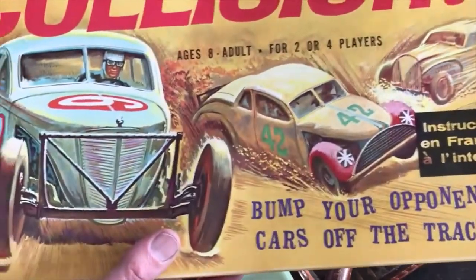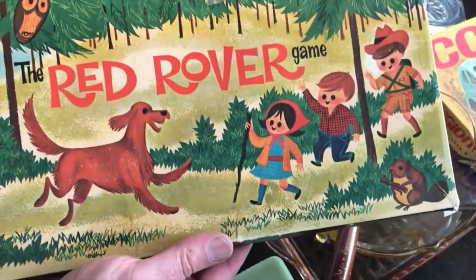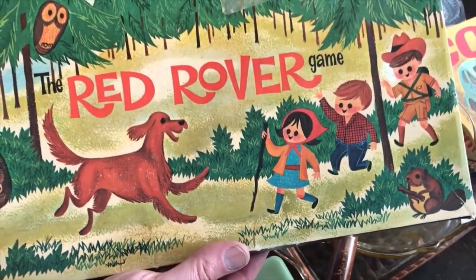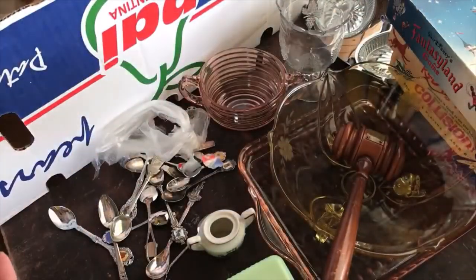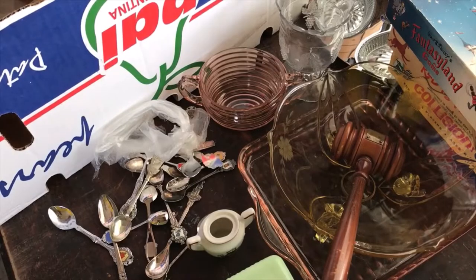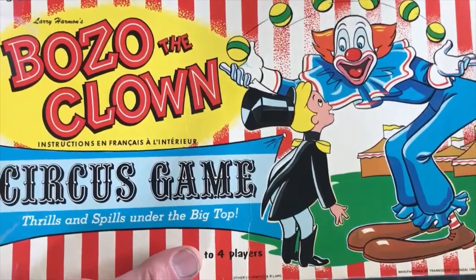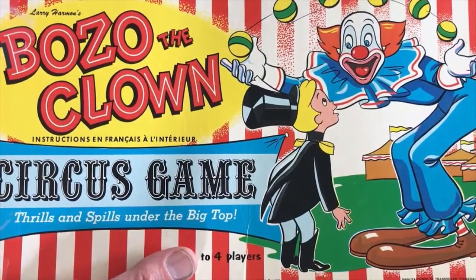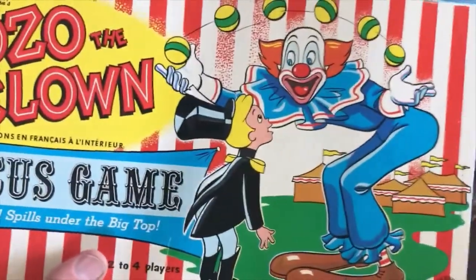I got another board game called Red Rover — not the best of shape, but it's from the 60s, dated 1963. Then there's Walt Disney's Fantasyland game, which is a cool one — probably worth 25 to 30 dollars. I've seen some available online for 50 to 100, but I don't think they're actually selling for that, and this one's not in the best condition anyway — but it was a dollar, so I bought it.